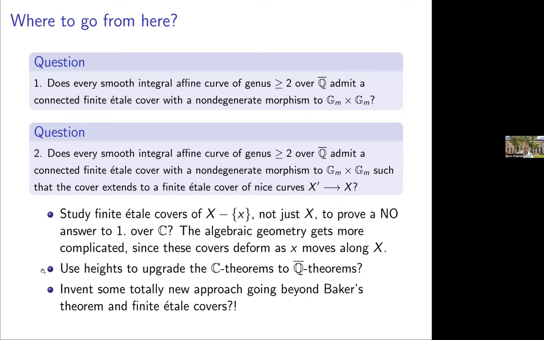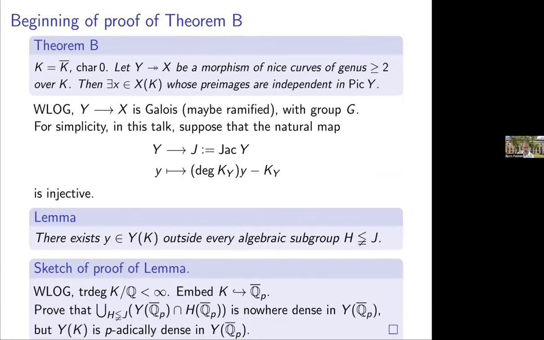Another thing I mentioned already earlier is that maybe it's possible to upgrade some of these theorems that I proved over the complex numbers to theorems over Q bar. So for example, going back to this lemma here, is this known already? I think there are people in here who know this better than I do. Is it known that if I have this curve and its Jacobian here, and I intersect it with all the algebraic subgroups, then all those intersection points have bounded height? Is that a theorem? Maybe somebody can tell me after I finish.